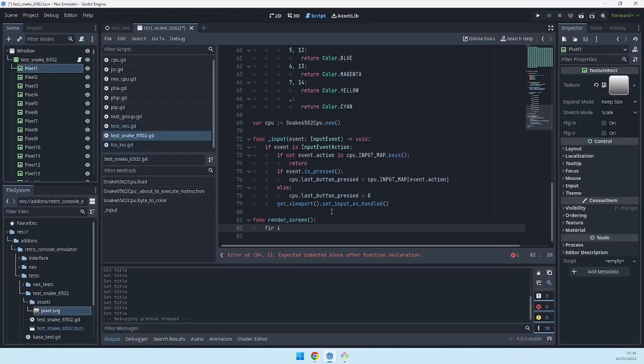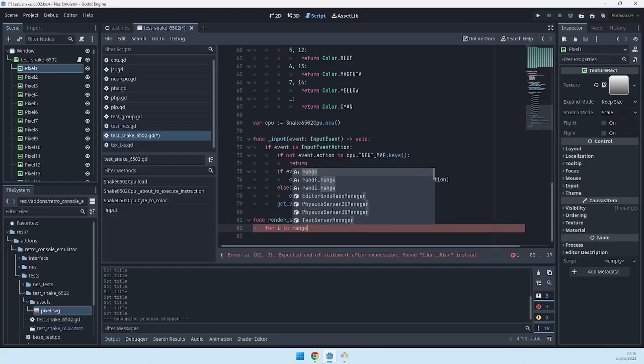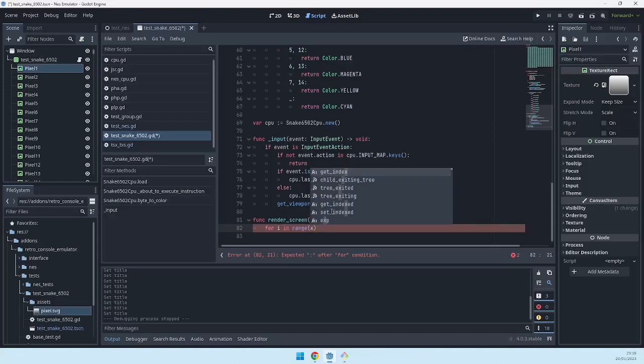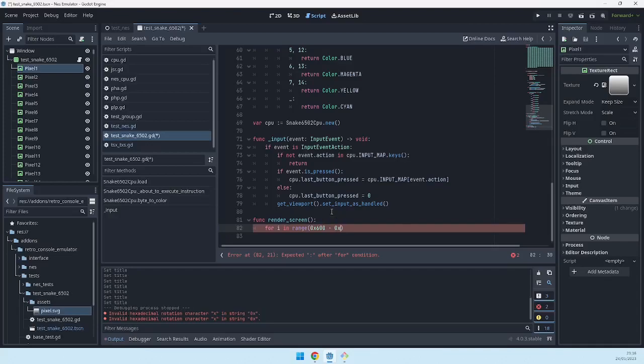For i in range, and the size of my range is 0x600 minus 0x200, and this is the size of the memory mapping that I want to iterate, right?